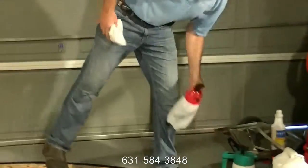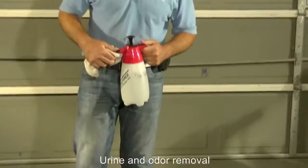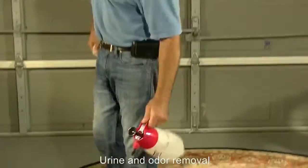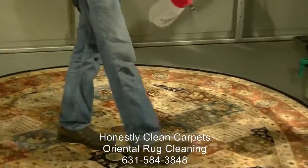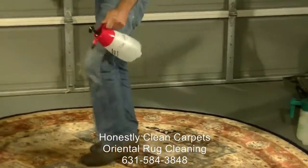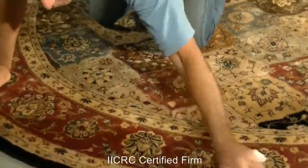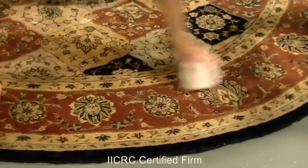Really, it's bleeding or running of colors, and typically it happens in the drying stage. So what we can do on this carpet, and what we do at times, is throw down an agent to help dye lock the carpet, meaning it sets the dyes so you don't get dye migration, typically in the drying stage. So we're throwing down a dye lock agent, and on this particular carpet, since it's a small carpet, we'll just hand rub it in.